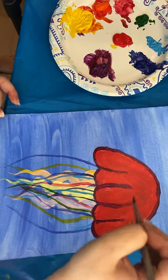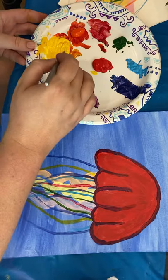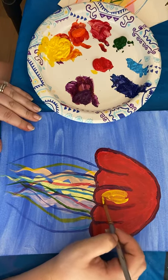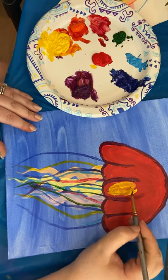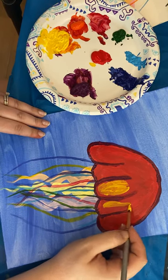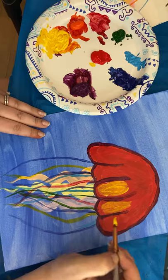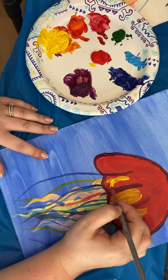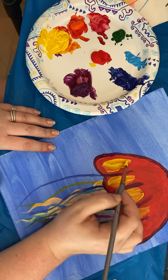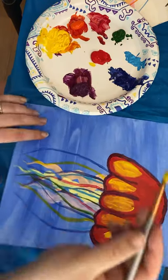Okay, so we just outlined in purple and now I'm going to go back and forth between my yellow, my orange, and my red just to make some different colors in the little body pieces — the inside, the scallops, whatever. I'm just laying down some yellow first. Hey, do you mind pulling up the picture so I have something to look at? There you go, thank you. So I'm just getting some yellow down mainly so that the orange will show up, so I'm doing it first.